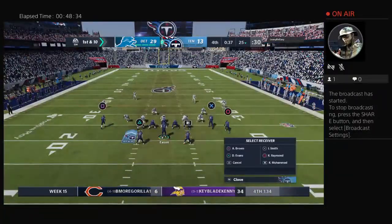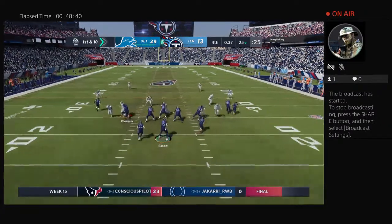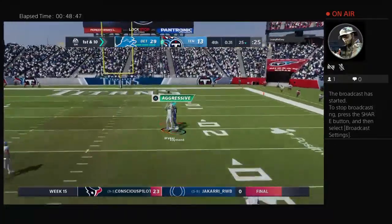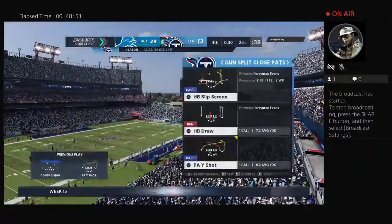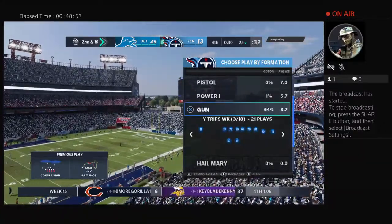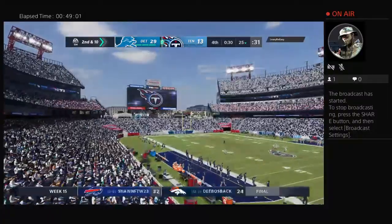Tennessee offense about set and ready to go. And following the interception, just any interception, are you a little bit more cautious when you start that next drive, or no, you just throw that out the window? I think you are. I don't think that there's any way you can run back out there and go, totally didn't affect me. Let's just go ahead and be loose with the football again. You're going to take care of it, but you have to be careful about being too cautious because now you can't run any offense at all. Still want to attack. We'll see how they attack them here.